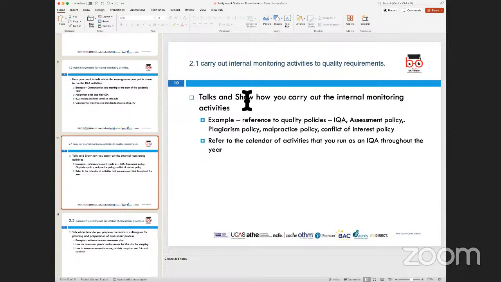So there are certain monitoring activities that you carry out, to ensure that the center, college, institution, university, or whatever the setup is, training company, is meeting the quality requirements which are specified in the program handbook or the awarding body guidelines with regards to running a qualification within a particular setup. Now, what are they related to? These are related to policies and procedures.